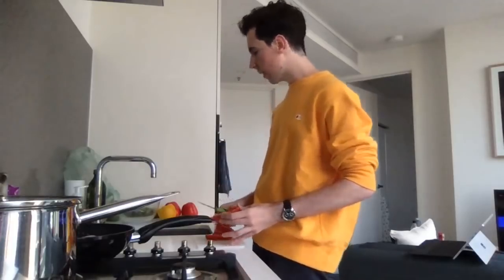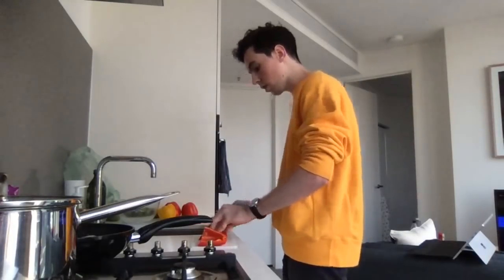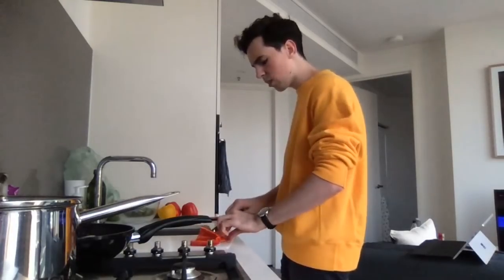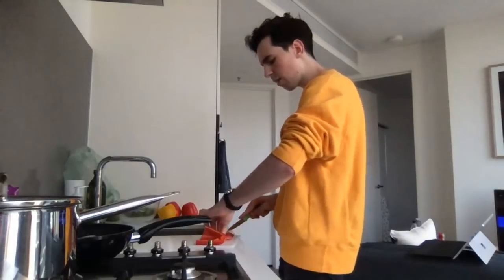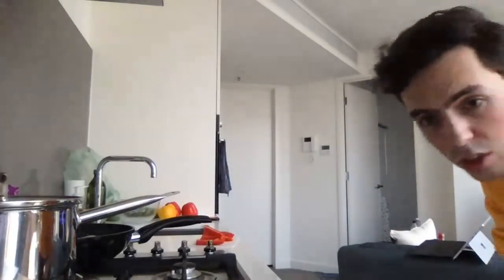I'm not moving fast enough. I need to move faster. These are pre-washed. We stand capsicum. Also, can someone explain to me why yellow capsicum is so much more expensive than red capsicum? Because these were like $4 a kilo. No, what am I doing? Don't put that in there yet. I need someone to put this. I'm using half the damn kitchen right now.